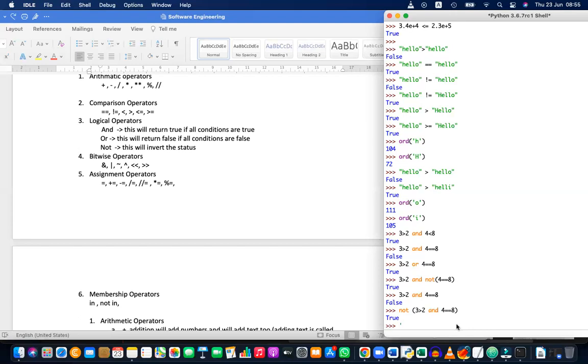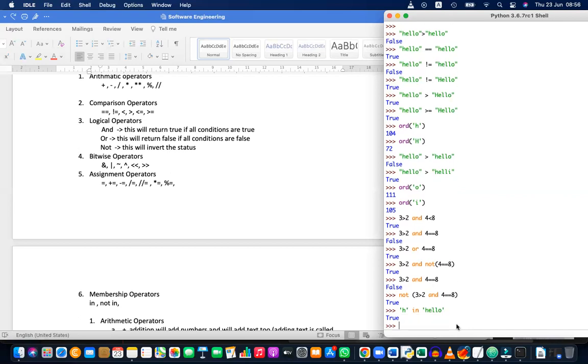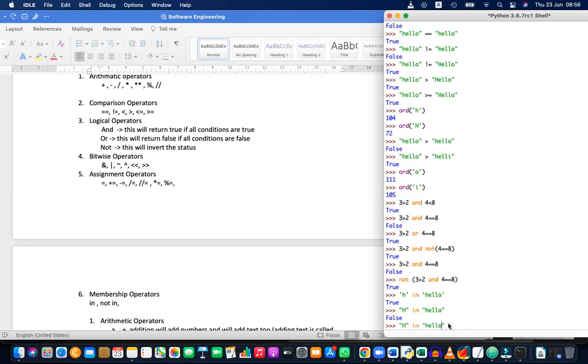Membership, you can say here, H in hello, or you can use double quotes. You can check for the presence of H. H in hello will be true, but capital H in hello will be false because you don't have a capital H there.